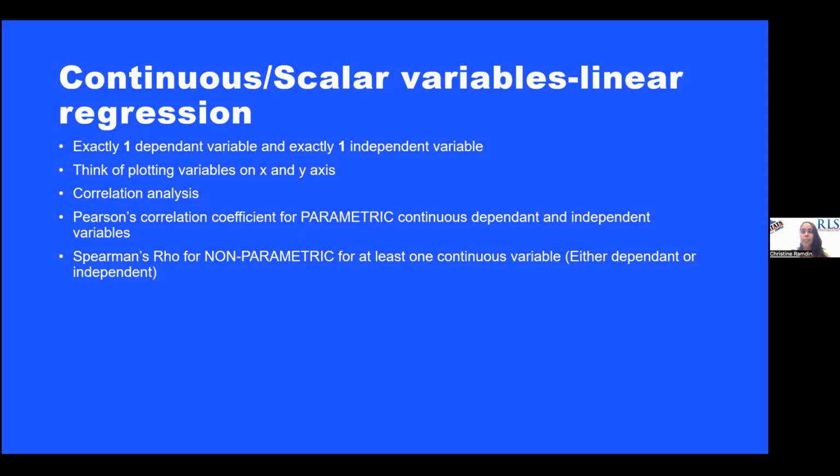In order to test data normality, as we've discussed in several previous webinars, we have to use something called the Shapiro-Wilk test. So the first step is to conduct the Shapiro-Wilk test and determine if both the X and Y variables that you're trying to associate are normally distributed. If they are, then you can apply the Pearson correlation coefficient test, or the linear regression, whose output is the Pearson correlation coefficient, to tell you how strongly those two variables are correlated with each other in a linear fashion, and whether that association is statistically significant or not.